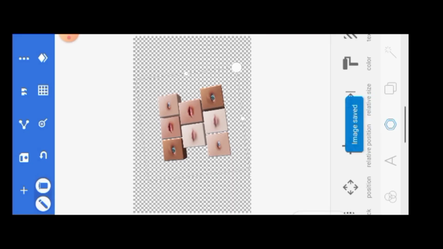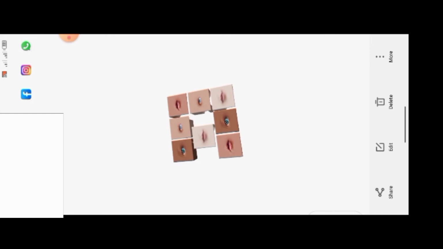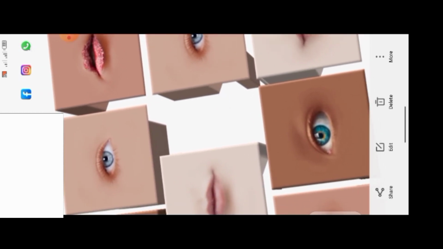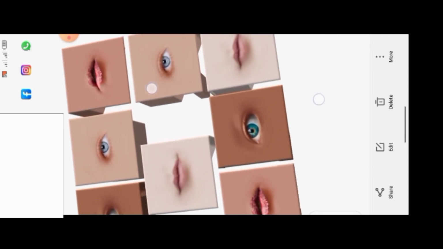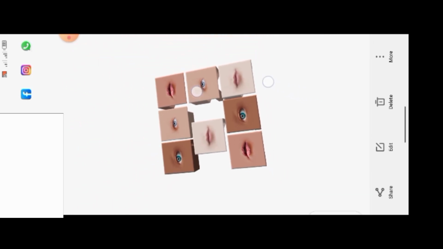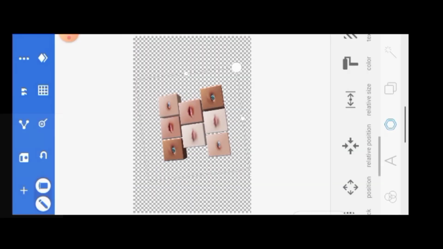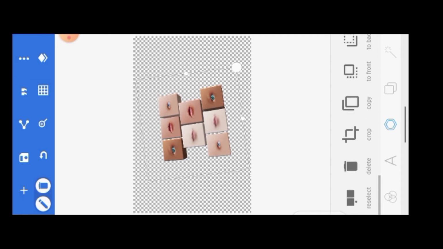So in some cases you might face some issue. So let me show you an example. In some cases you might face something like this where we have a rendering error at the side. So if you have a problem like this, let me show you how you can fix it. To fix that, you will come over here.